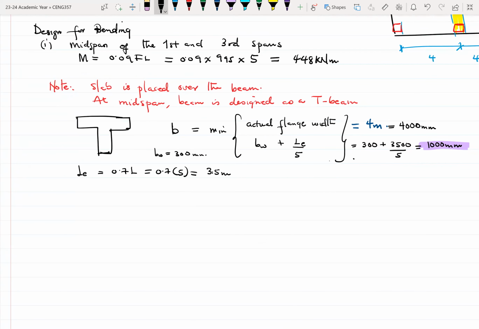Okay. So why do we need this? Let's go ahead and look at it. All right. So we need to first find K. K will define whether we need compression reinforcement or not. Hopefully not. So K is equal to M over BD squared FC. Okay. The moment, we got the moment to be what? 448 kilonewton meter. So 448. Let's convert everything to newtons and millimeters. Our B will be the 1,000. Okay. Times a D. We're given a D of 6.